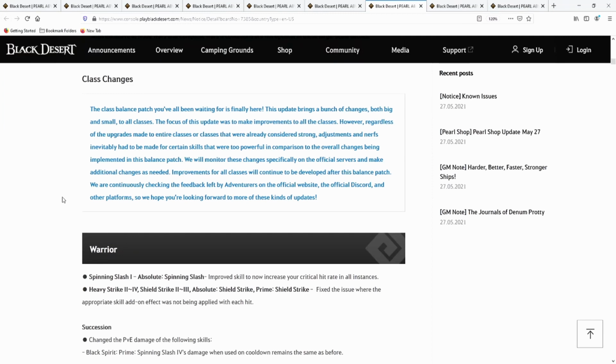The focus of this update was to make improvements to all classes. However, regardless of the upgrades made to entire classes or classes that were already considered strong, adjustments and nerfs inevitably had to be made for certain skills that were too powerful in comparison to the overall changes being implemented in this balance patch. We will monitor these changes specifically on the official servers and make additional changes as needed. Improvements for all classes will continue to be developed after this balance patch. We are continuously checking the feedback left by adventurers on the official website, the official Discord, and other platforms, so we hope you're looking forward to more of these kinds of updates.